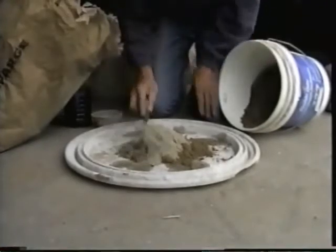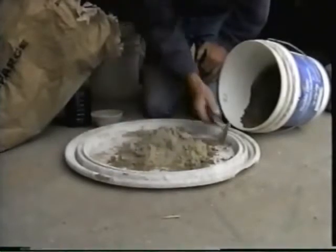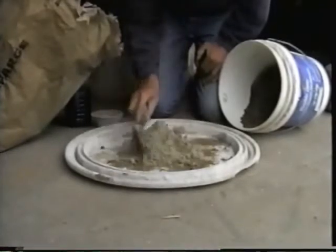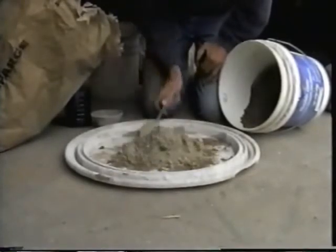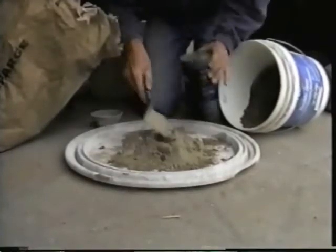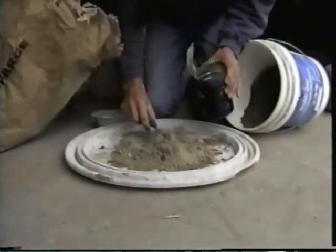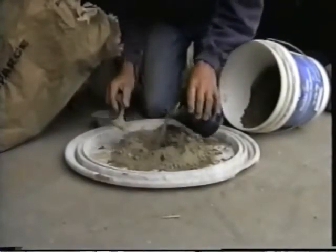Heating the powder to extreme temperatures burns off certain molecules contained in the water. By re-adding water, the molecules begin to reform and the cement begins to return to its solid state. There are many types of cement used today. Some dry almost instantly and some take many hours to harden and many weeks to completely cure.